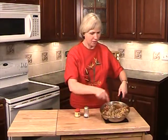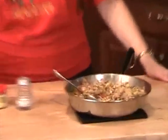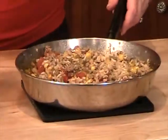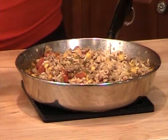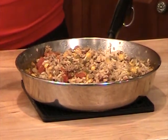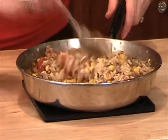Okay, I'm back. I let it cook while I went to the gym, so I've got my t-shirt on that I work out in. This is what it looks like when you're done cooking it. You can tell it's done when you actually taste it and see if the rice, I'm talking with my mouth full, sorry, is actually tender. If it is tender, then it is done.